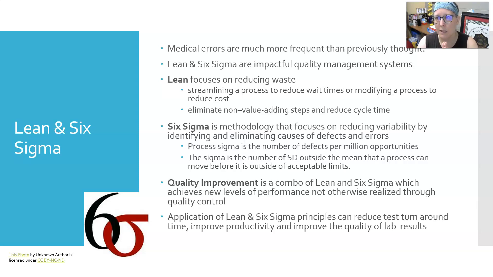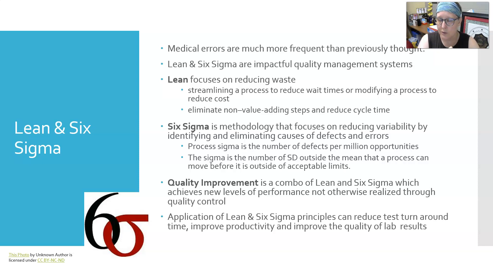This can be something as simple as looking at the layout of the lab. Imagine you are a lab tech working in chemistry on one of the big analyzers. Those analyzers require reagents that need to be loaded pretty frequently, especially if you're doing high volume, and maybe some quality control, some calibrations. You want those supplies, which often have to be refrigerated, to be in a refrigerator that is near the analyzer. If that fridge was on the other side of the lab, the tech working in chemistry would be wasting a lot of time walking across the lab and back to get reagents, quality control, and all of that. That's non-value adding time and steps and effort. If the fridge was closer, they could be more productive and things could take less time.